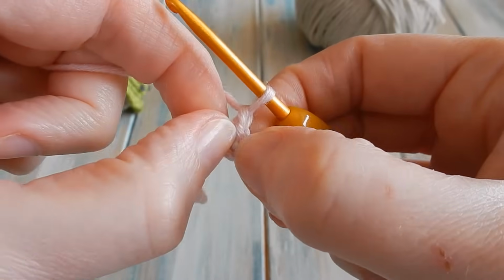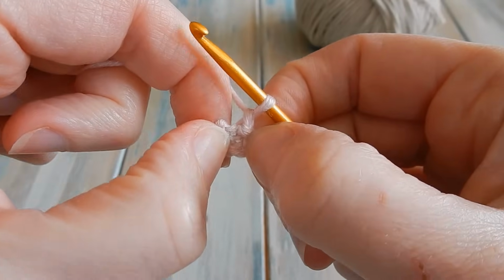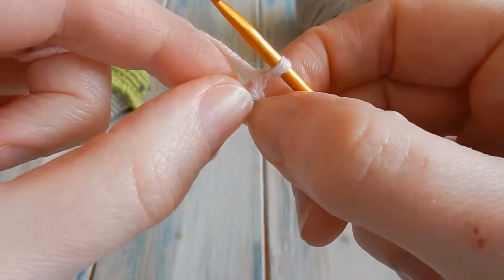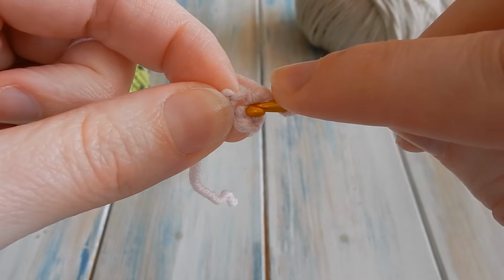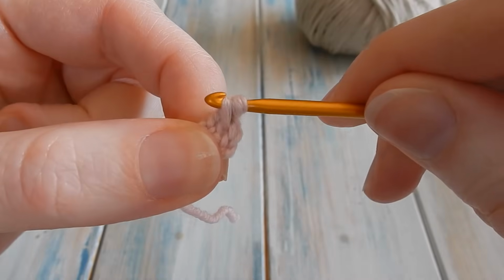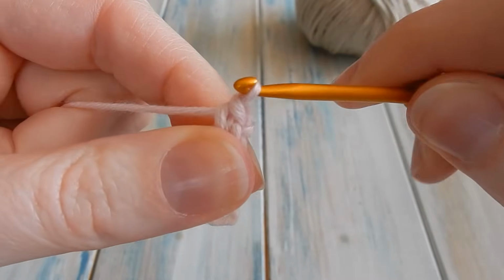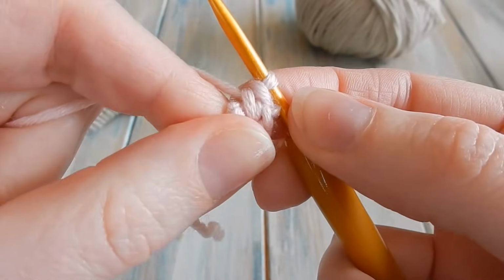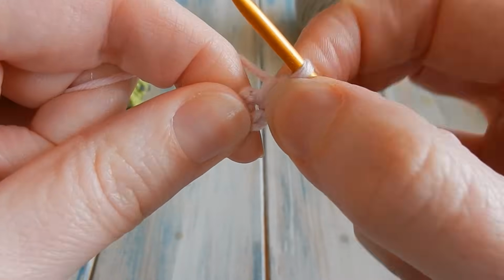Then into the center of your 4 chain loop, we are going to work 8 single crochet. Try and find that center hole. Don't confuse it with your first chain hole, which can look quite big. You need to find the middle, just below that first chain hole. Bring the yarn through the center, and then, wrapping it around the chains, do a single crochet. This pattern's in US terminology, but a single crochet in UK terminology is a double crochet. So we're going to do 8 single crochet in this magic circle.